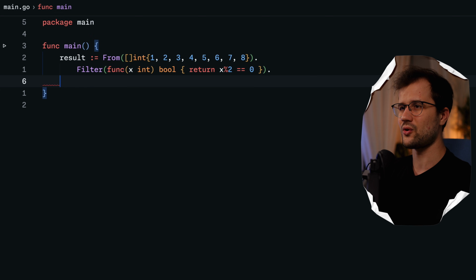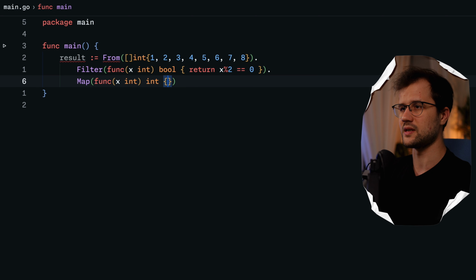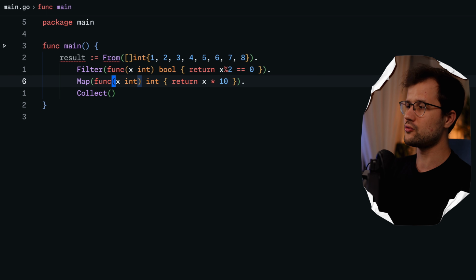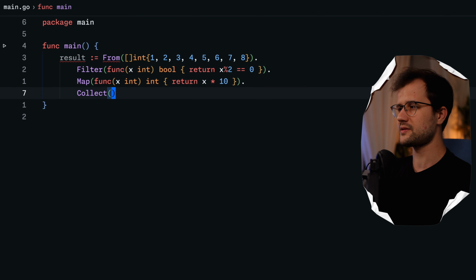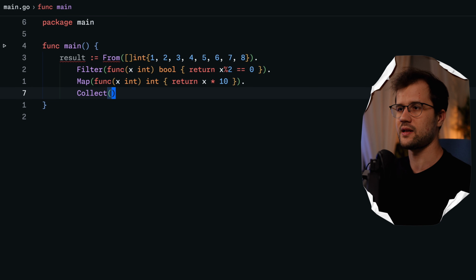Right, and then we can always call the map function here as well. Now this takes in a function here again with an integer, and it returns an integer, because remember the map function, all it does, it really transforms the values. And here we are just going to return x times 10, and then we are going to call dot collect. So after this filtering of the even numbers, we are going to transform the even numbers. So in the end 2 becomes 20 and 4 becomes 40 and so on and so forth. And then this collect just pulls the trigger and runs the whole pipeline and just collects the values and then returns it.